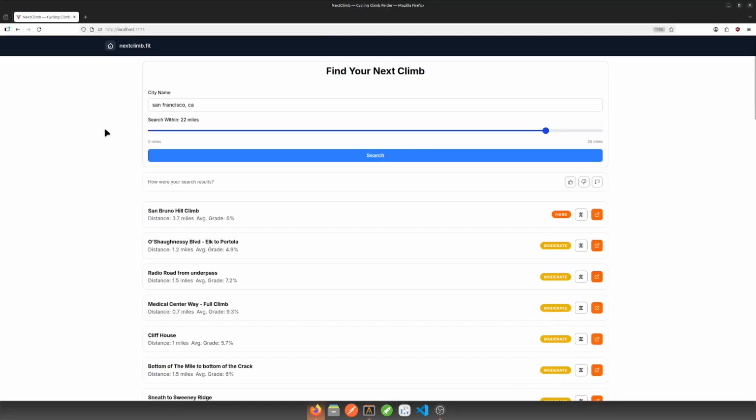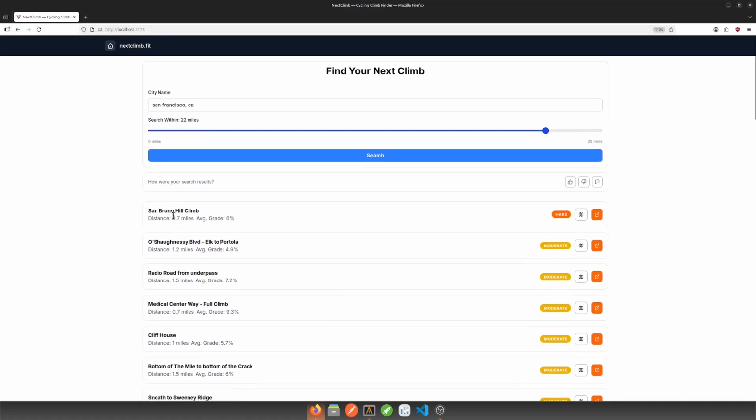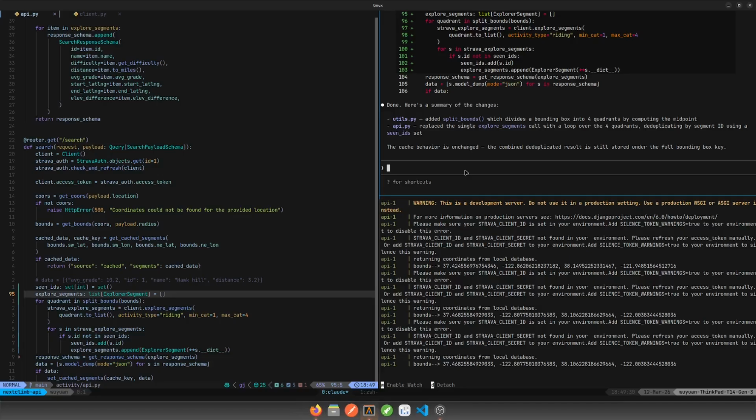And let's see if the cache works. So if I hit search again, this should be instantaneous. Cool. Okay, so I think next, instead of caching by the original bound, I want to try to improve this so that it can cache by the smaller boundaries. But before I make any changes, I am going to commit this so that I don't lose the work.